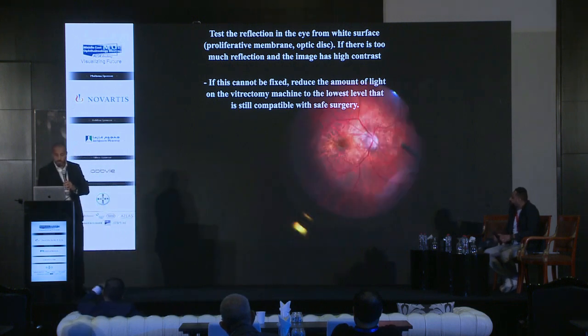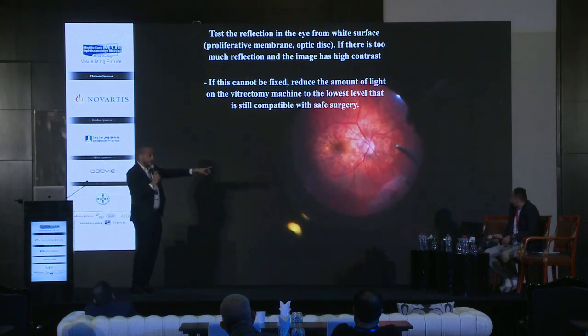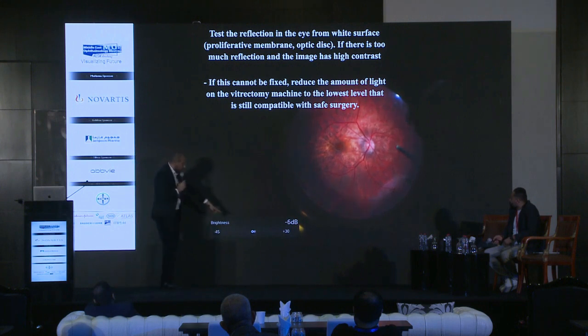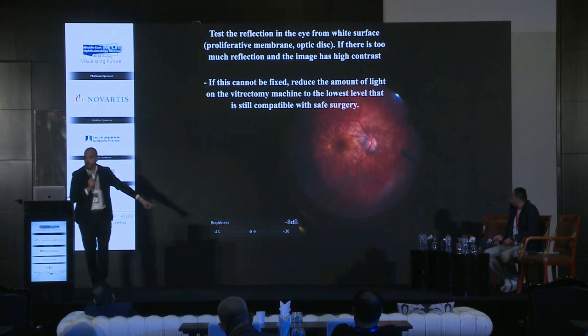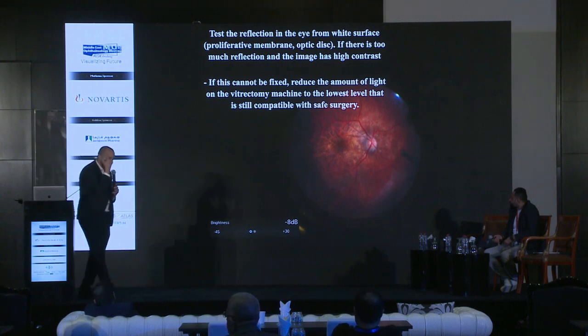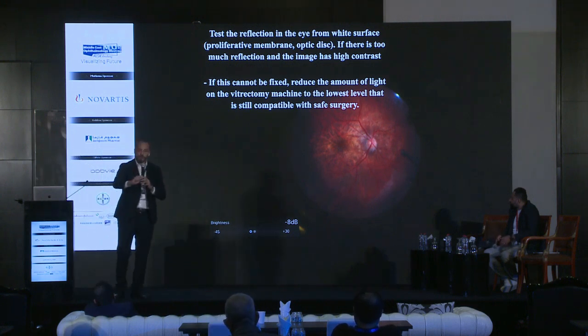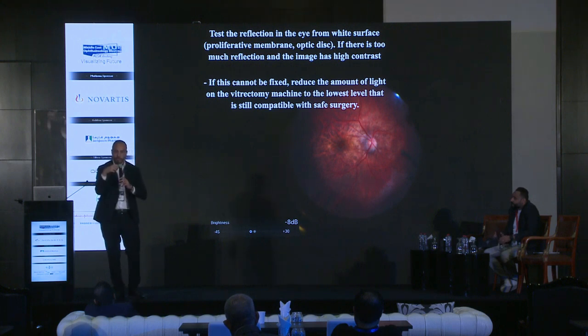See what I'm doing in this step. The disc is highly reflective now, and in this part here I decrease the amount of gain from the camera. So the blood vessels of the disc appear and the hyperreflectivity of the disc is decreased. So you need to think about this. If you are working on the tritium, which is a large tissue, and you are focusing on it, you increase the amount of light of the microscope.